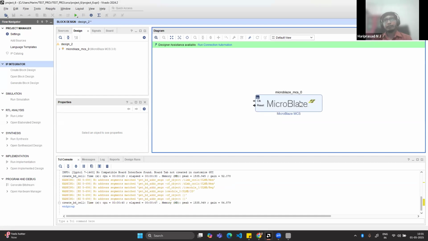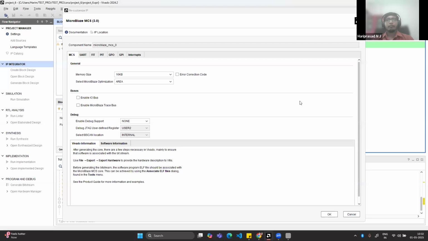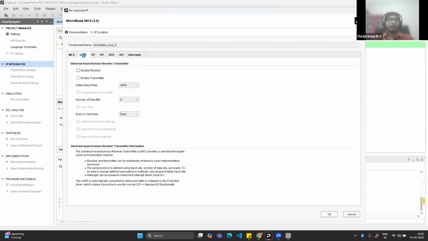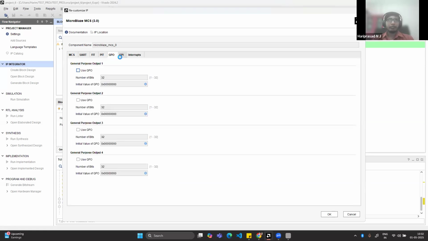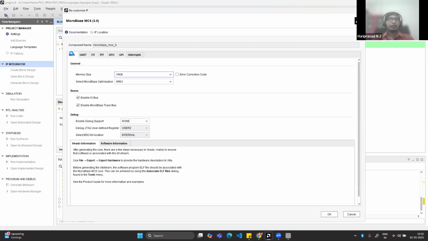If you open this MicroBlaze, it gives you the option to choose your microcontroller configuration. You can build your own configuration. You can enable the IO bus, enable the trace bus. You can have UART, PIT, GPO, and you can also choose GPI and interrupts. So you can configure your own.